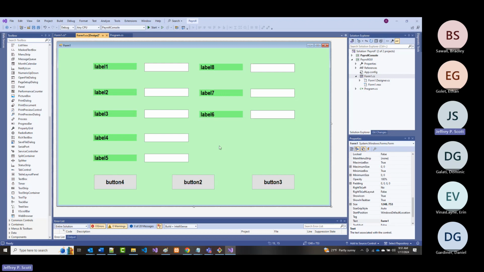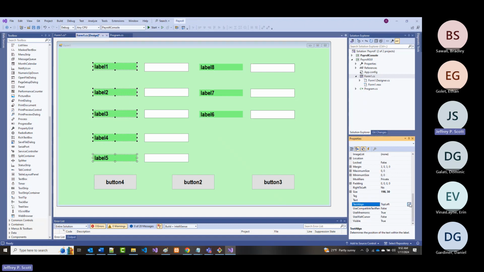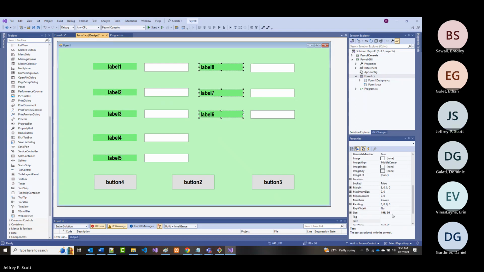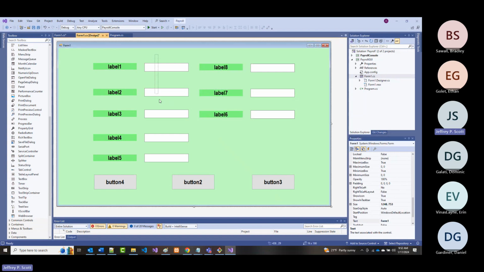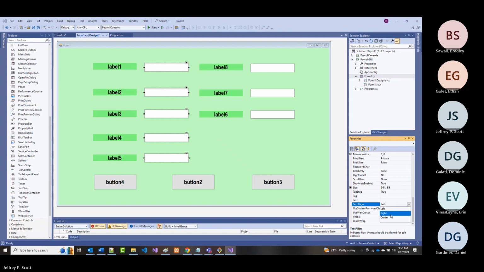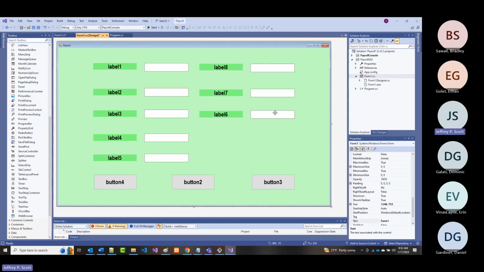All right, so my interface is built. These could all be a little bit wider, but that's not bad the way it is. If it looks bad, I'll change it later. So I'm going to grab these and align them, and then these and align them, then these and align them, and then these and align them.